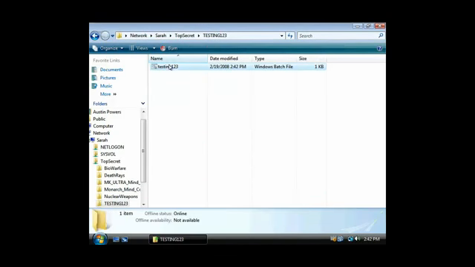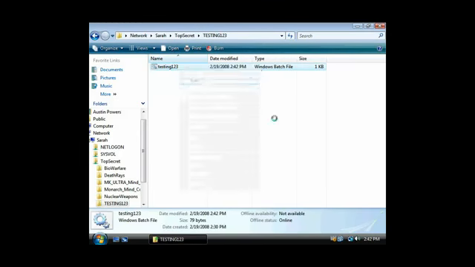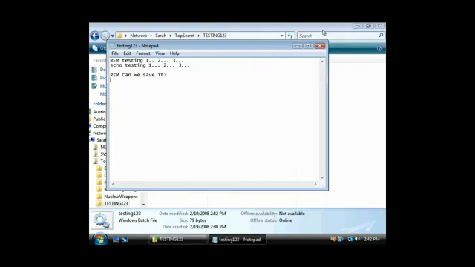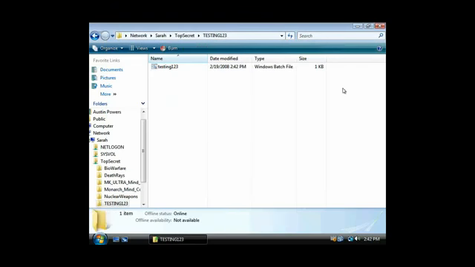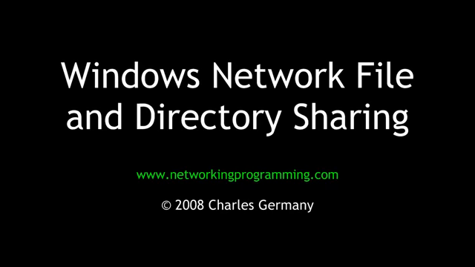And notice we can save it. We have permission. I'll open it back up. Whoops, ran it that time when we edit it. And can we save it? So again, the permissions at the share level and the NTFS level combine in the most restrictive fashion.